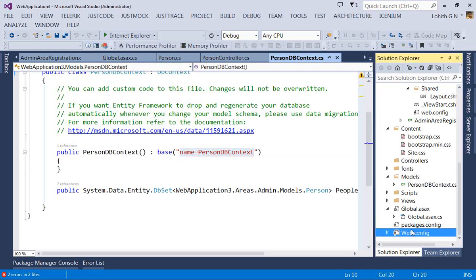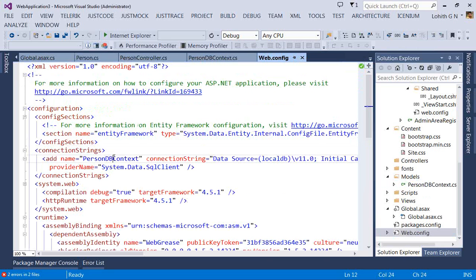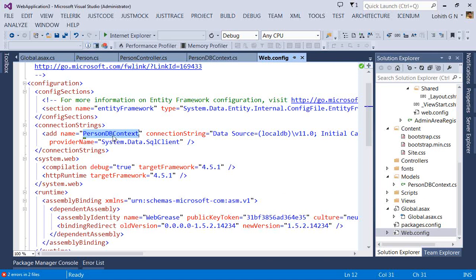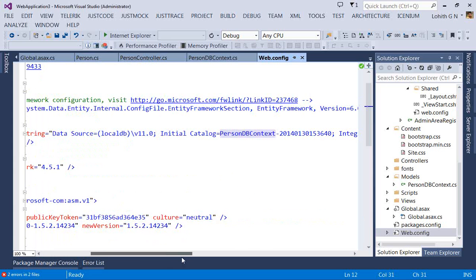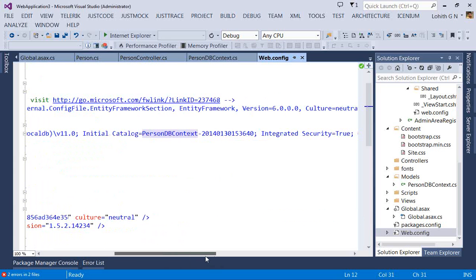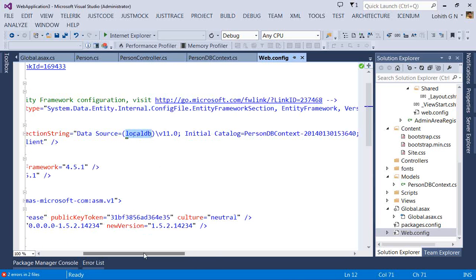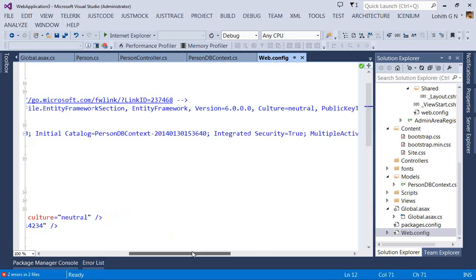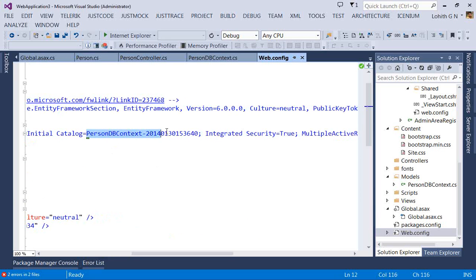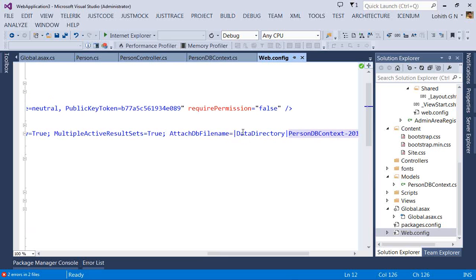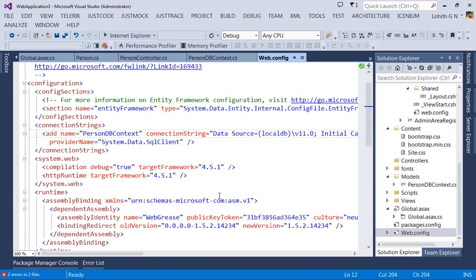If I go to the web.config, it already gets updated with this connection string called PersonDbContext, and it's using the Visual Studio 2012 feature called LocalDB. So you do not have to do anything. It will automatically instantiate this instance, and a database will be created with this name, and the physical file will be stored in the app_data folder. So it's pretty similar to whatever was happening before. There's nothing new in this one.